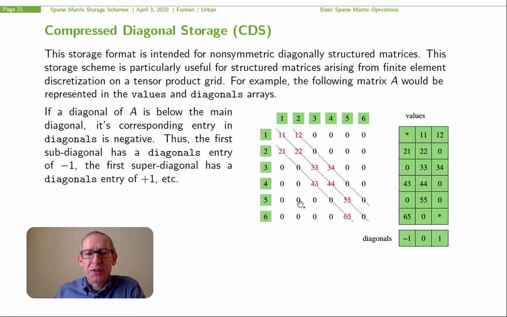So starting with this example here, we take the sub-diagonal, the diagonal, and the super diagonal. We store everything. So given here, this is the diagonal. And from the sub-diagonal, we have an additional entry. So all the diagonals we store by vectors of length n. And we need the additional information for the shift vector. So -1, 0, 1.